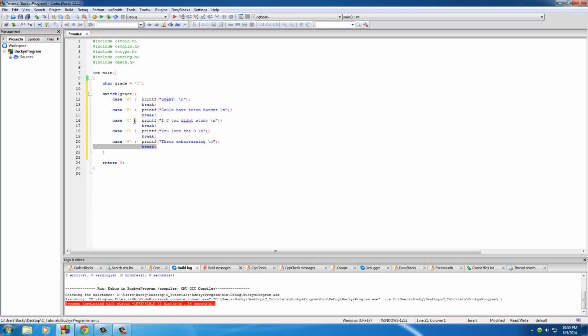Now, what this switch statement says right now is this. Test this character right here. If it's an A, do this stuff. If it's a B, do this stuff. So we can pretty much see the syntax of it right now. However, when all your cases are done, we're going to add one last case, and that's default. What this keyword basically means is if you go through the options A, B, C, D, and F, and this character isn't any of those, then run this statement by default.